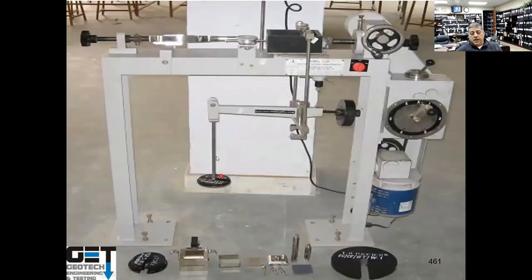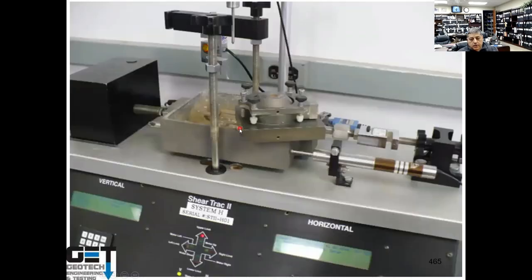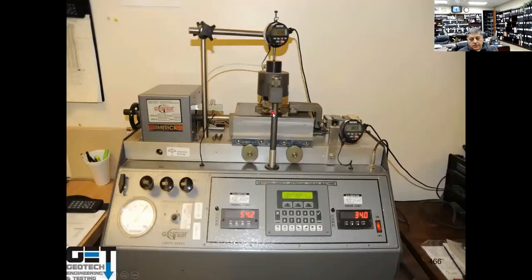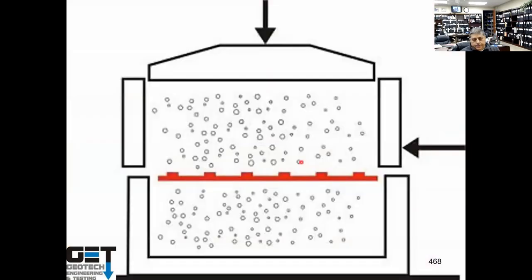Direct shear tests. It's hard to run triaxial tests on sand, so you do what's called a direct shear test. In this test, you've got a cup like this. This is the weight. You put the weight in here, the geostatic load. You fill up your cup here with sand, you cover it up, and put it in the cell. You shear it horizontally. You run the machine, and it shears horizontally. This is the sand, you move the box, and you shear it.